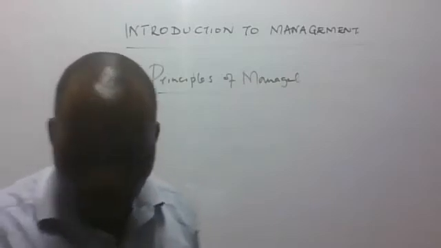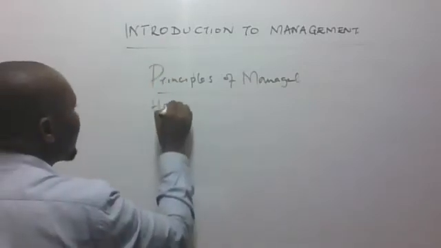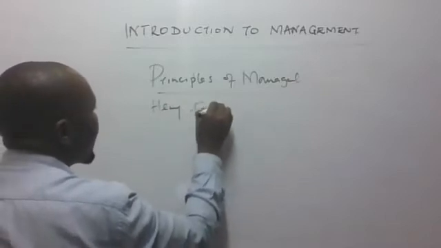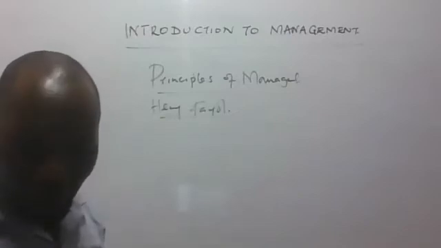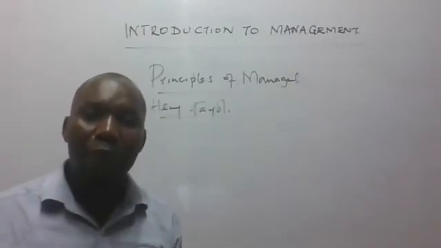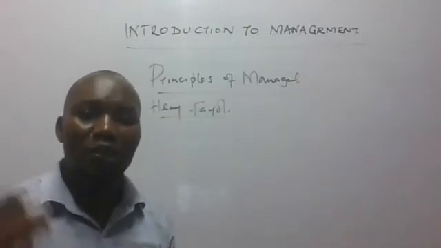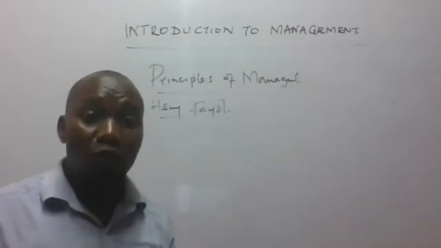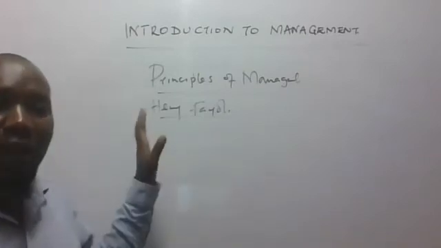So the principles of management were given by somebody called Henry Fayol. We have looked at it earlier. Fayol was trying to come up with the best way of management, and he came up with a formula that can be used. He identified a few things that should exist for management to run smoothly, and these things are still being applied today.